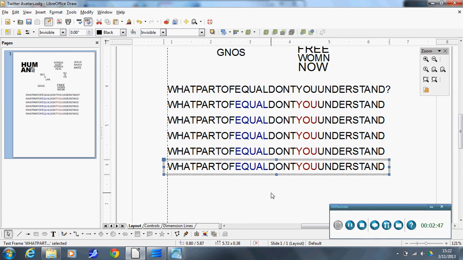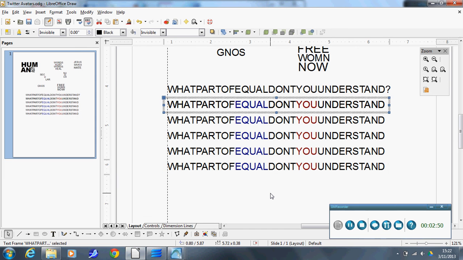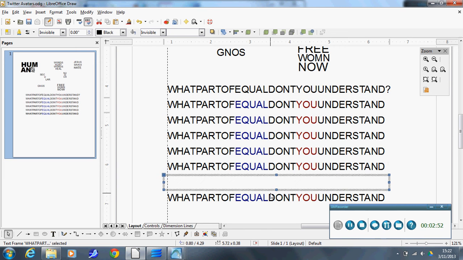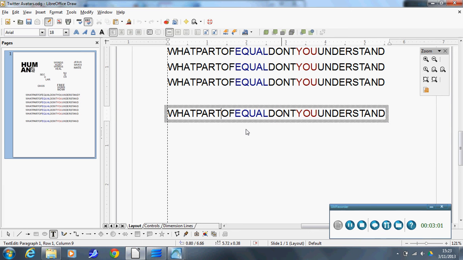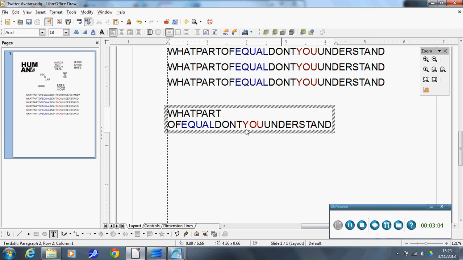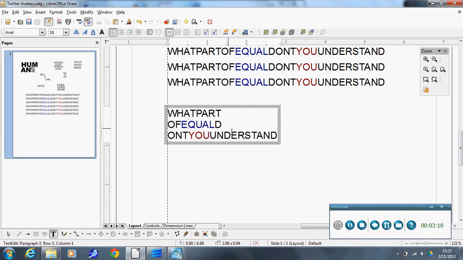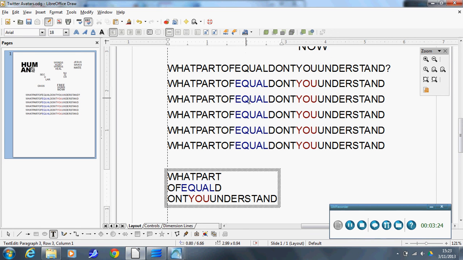Now, it could be argued, and let me address that right now, that I could just simply go in here. Let's move down a little bit here. And simply go, okay, so we go 8 characters over and hit return, and then another 8 characters over, 3, 4, 5, 6, 7, 8, and hit return. But the big problem is you can't adjust the leading, the space that's in between the lines. That, unfortunately, is one of the drawbacks of LibreOffice Draw. So I counter that by turning each one of these lines into a separate object.